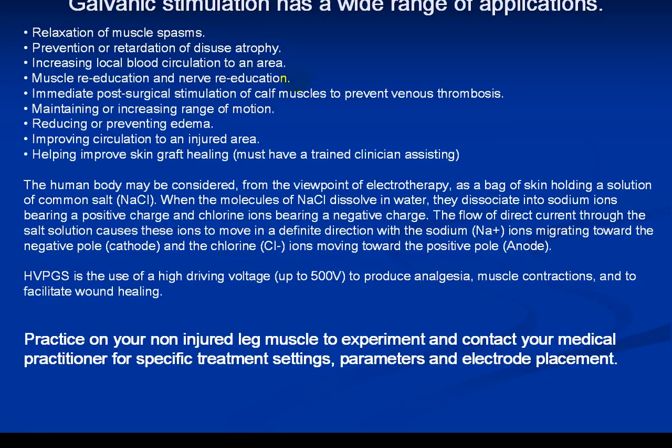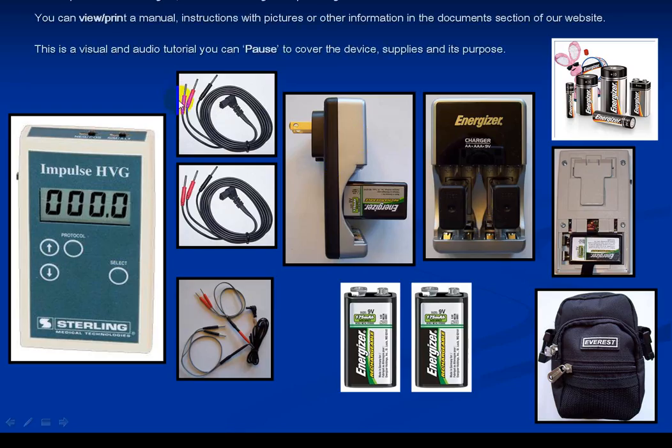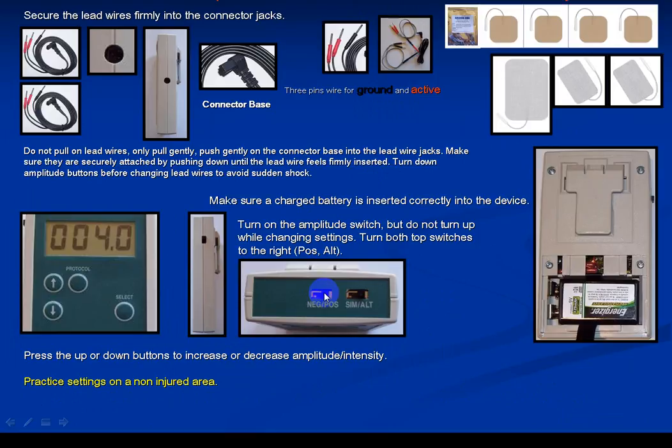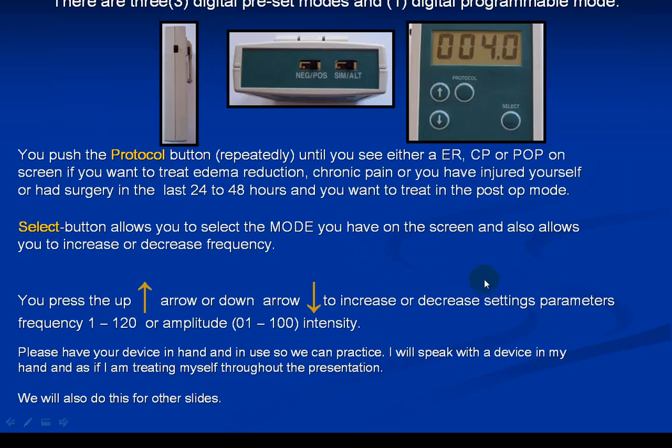It's been referred to as a poor man's muscle stim. Applications also include maintaining or increasing range of motion, preventing and reducing edema, and improving blood flow into an area — especially helping skin grafts take. It uses a unique style lead wire and unique dispersive or ground electrodes with negative and positive polarity. The two active lead wires can simultaneously release current flow or alternate, depending on what the clinician is attempting to do.